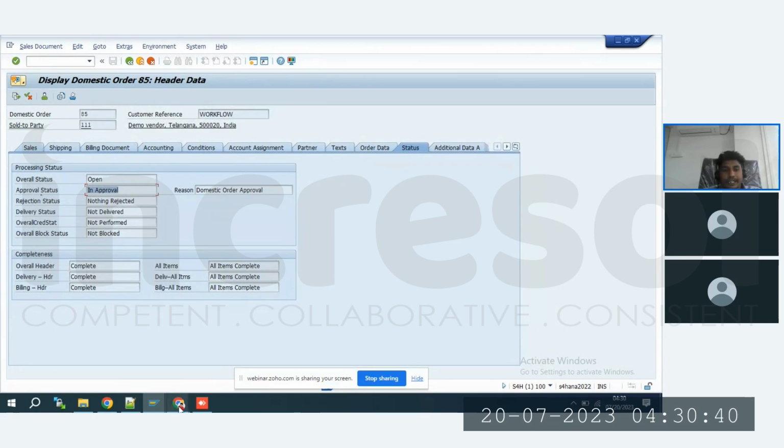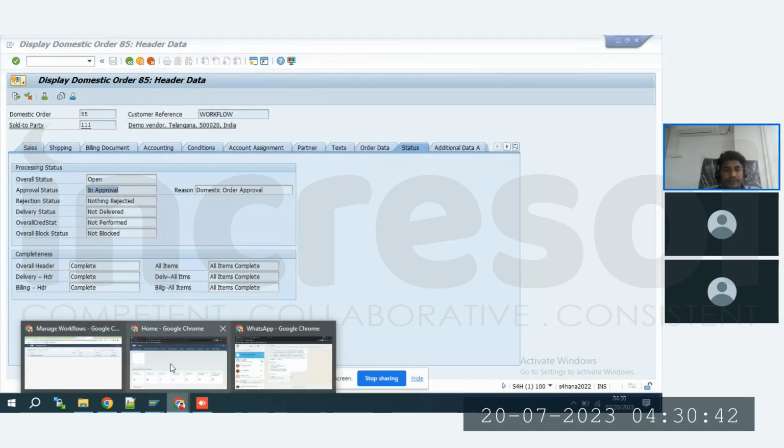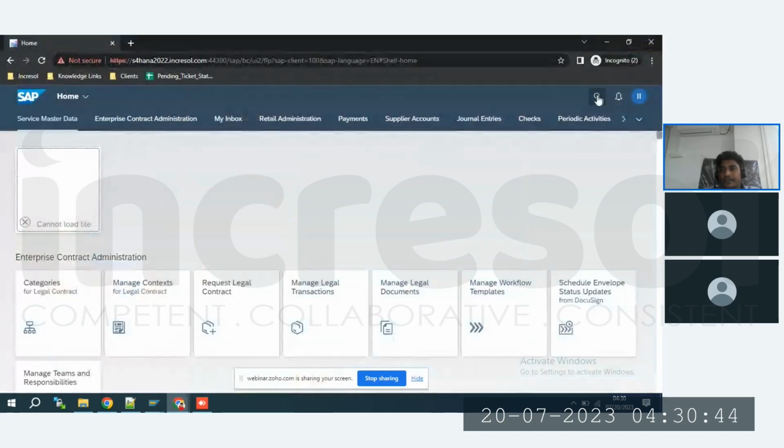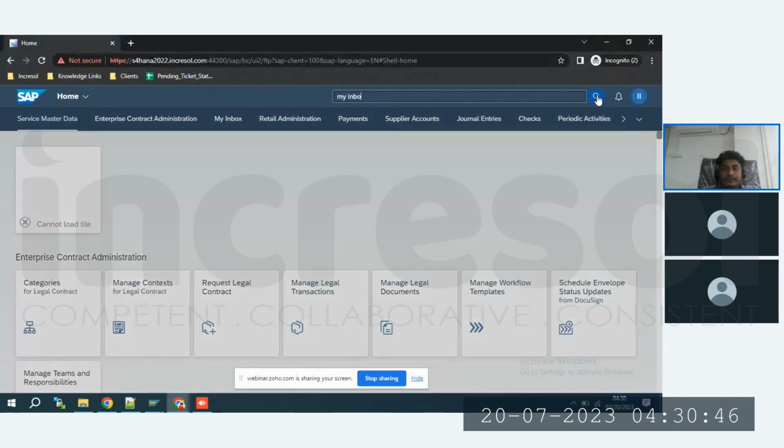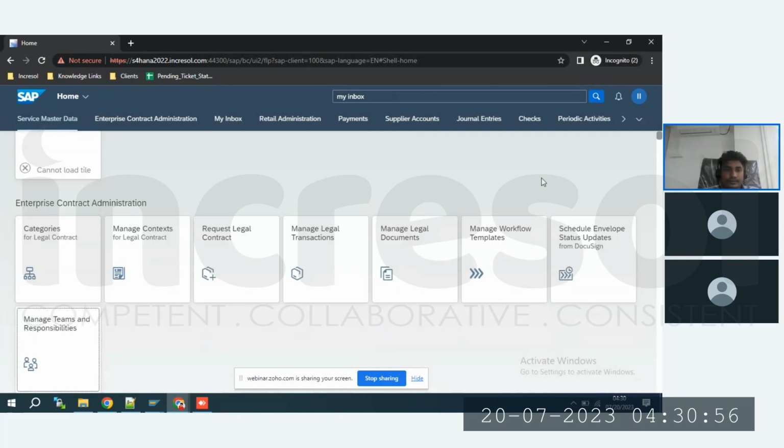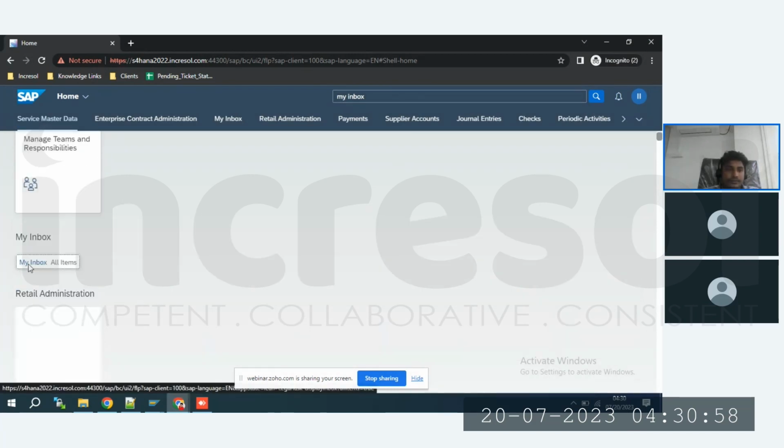Let me log into the user, the level 1 approval user. This is the My Inbox Fiori application.